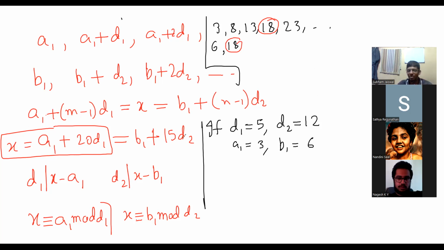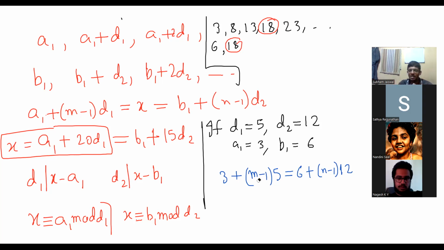But as Satya is saying, it's better to just write the equation and do it. So you have 3 times some m. This is the general term of the first arithmetic progression and the general term of the second arithmetic progression. And we will ask if there is some m and n which satisfies this thing. It's not a trivial thing to just solve, because there are 2 variables, 1 equation, and you want to solve it in integers, not anything.